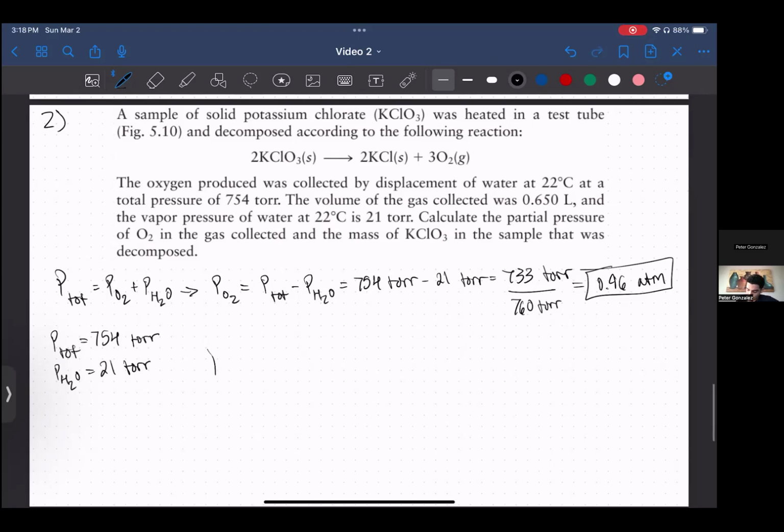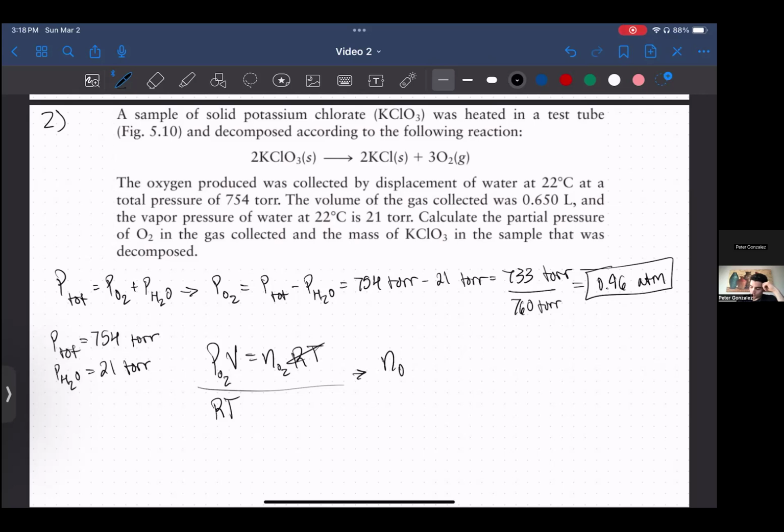So what we have is that the pressure of this O2 times the volume has to be equal to the moles of O2 RT, if I only want to look at the moles of oxygen, right? And this is why we needed the partial pressure of oxygen, because there was no way to figure out the amount of moles of just the one gas if I had a mixture of the water and the oxygen present. So with this, I would just go ahead and divide by RT like we did in the previous problem.